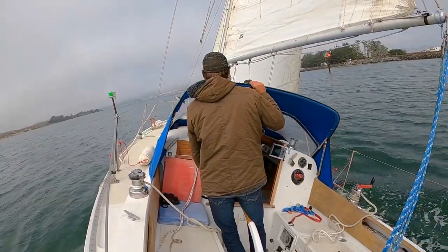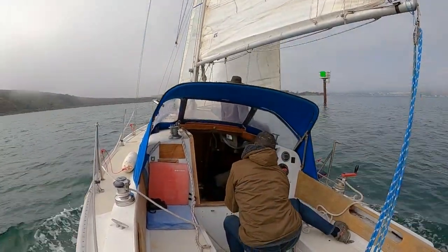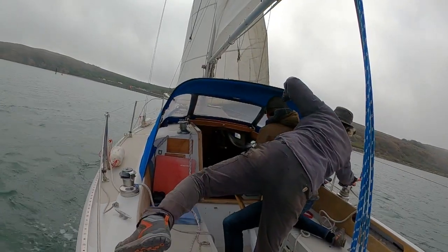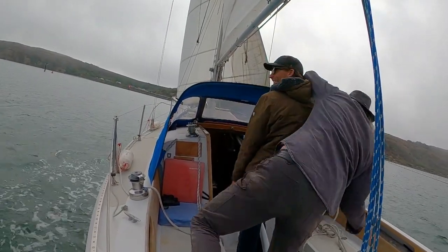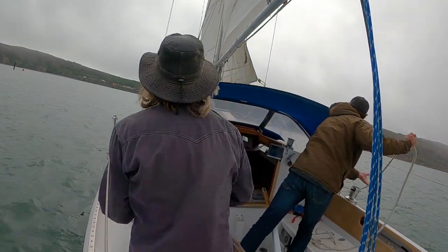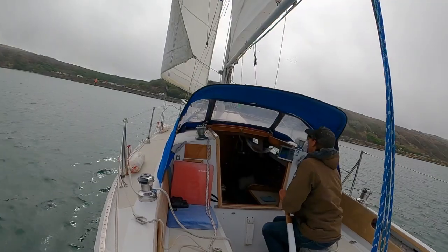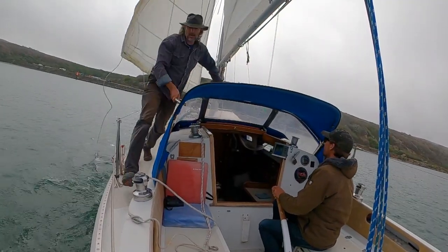We're coming down and entering the narrow spot between these pylons, and we had way too much sail out. The wind gusted right there, we rounded up into the wind, didn't really know what to do, so we basically just let it go straight into the wind. Then we had a bunch of lines tangle, I whacked my head on the mast — everything that could go wrong, went wrong. The jib line was caught around the bumper and I had to go forward and untangle all that. The jib sail was back-winded and we were going back the direction we came from. I untangled the jib line from a buoy, got that free, then we turned around and headed back down with a little less sail. Everything was fine, but that was the closest I came to disaster in the first few months of owning the boat.